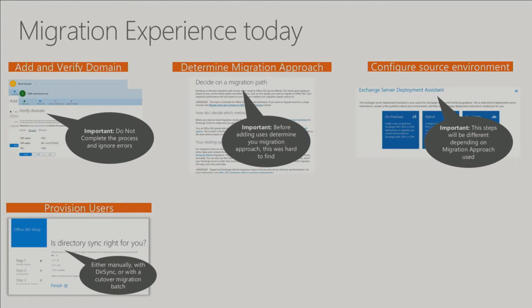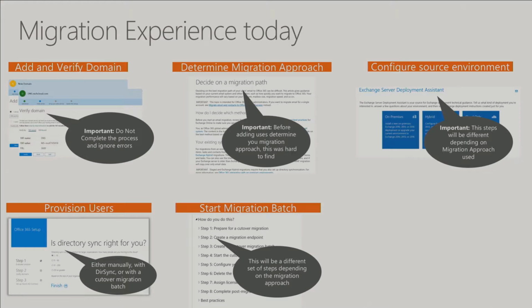There's a whole lot of steps you have to do before and after migration, before and after hybrid, to get onboarded, okay? Even this start migration batch, there's 8 steps here. If you were to expand any of these 8 steps, there's no less than 10 steps in each of these. So there you go, you're talking about 80 steps, right? It's a lot of steps to do a migration, not simple stuff.